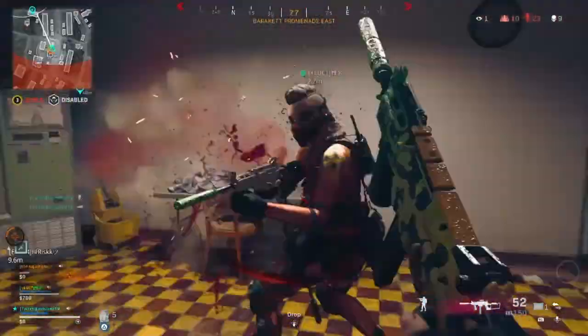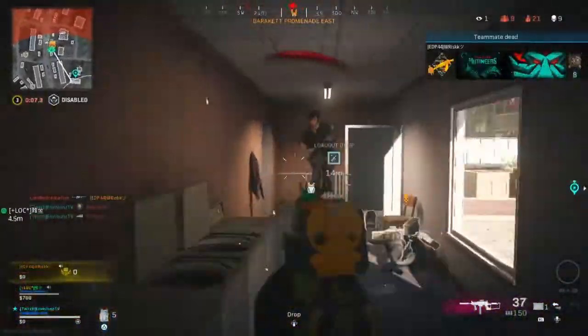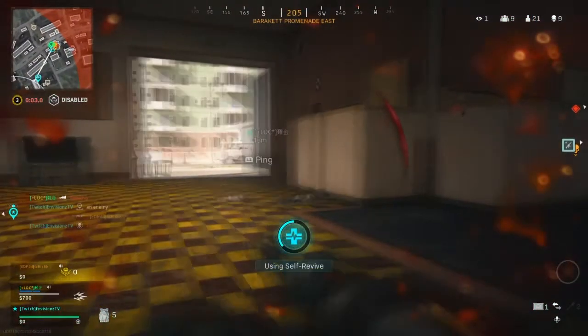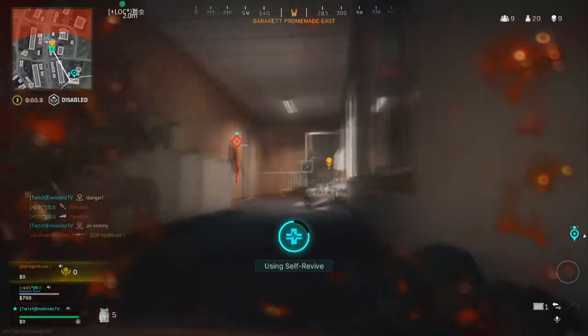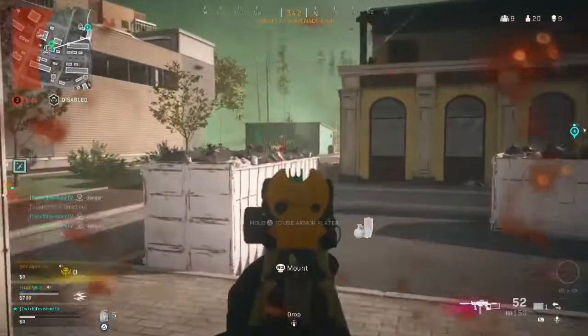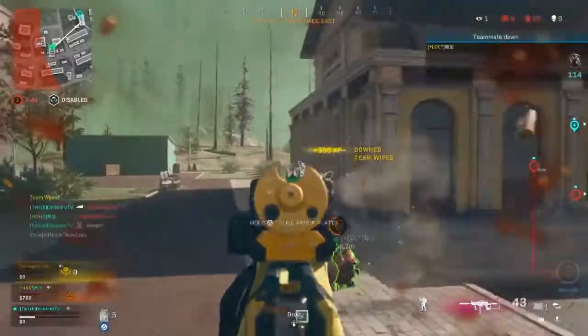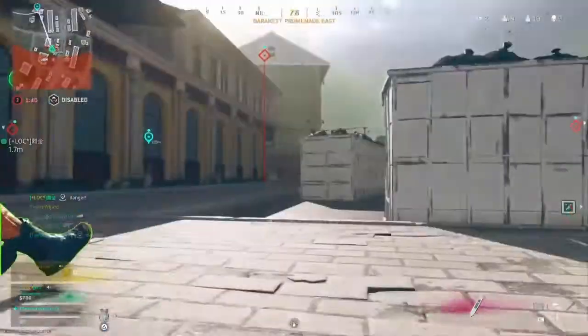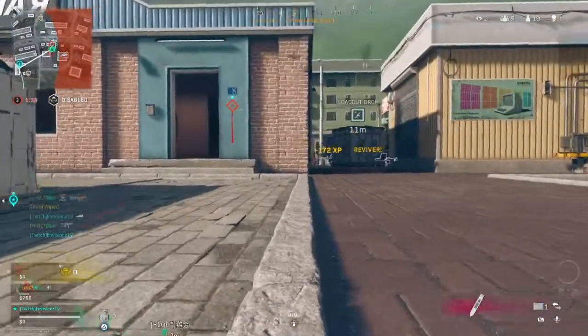Coming. I'm so unlucky. Person's a bullet. It's one more bullet. Oh my god, he's a bullet. Don't get hit. I ran out of ammo, bro, because I had to kill that other dude.